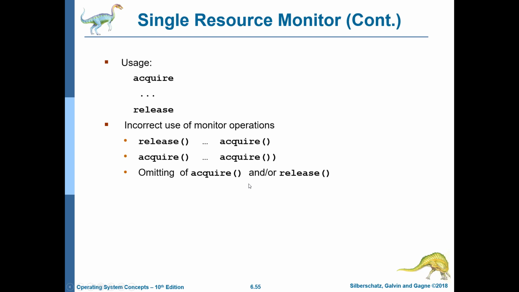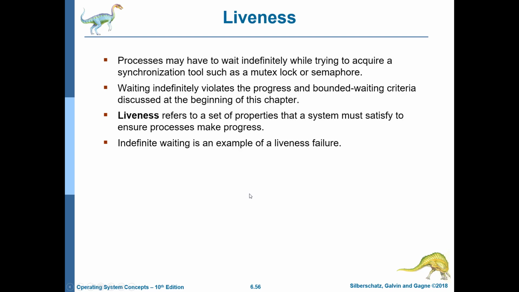We can always have incorrect use of monitor operations, in the sense we can have a release and then an acquire, that will have no effect. We can have an acquire and acquire, that will also be an incorrect usage. And let's say we have an acquire and don't have a matching release, that would also be an incorrect usage.